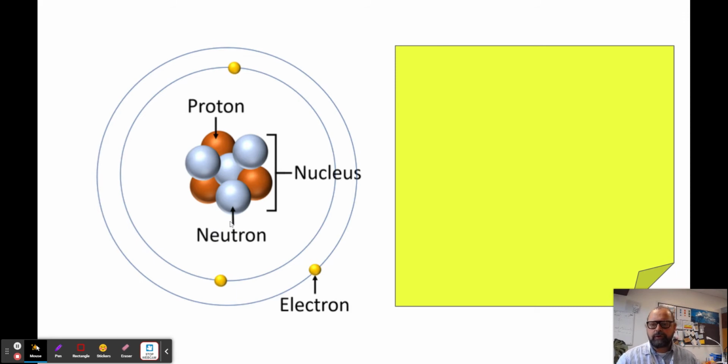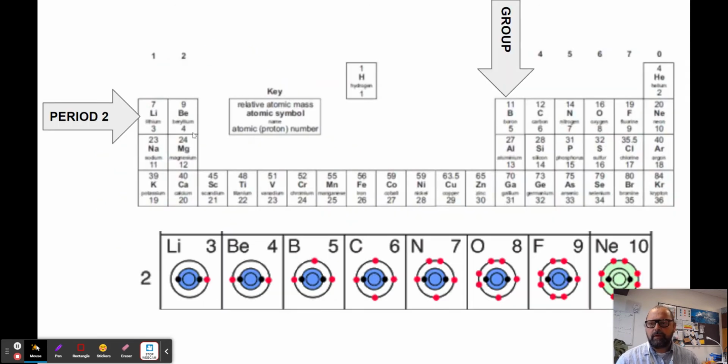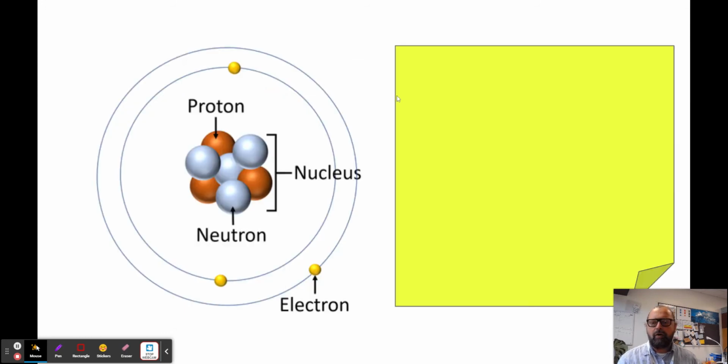We're looking at atomic structure, and on the screen you can see a diagram of an atom. So the keywords are on the diagram. Protons and neutrons make up the nucleus, and electrons are orbiting around the outside. You can see that the number of protons is the same as the number of electrons, and that is important. Count 1, 2, 3 protons, 1, 2, 3 electrons. There are 4 neutrons, and those together with the 3 protons make up the nucleus.